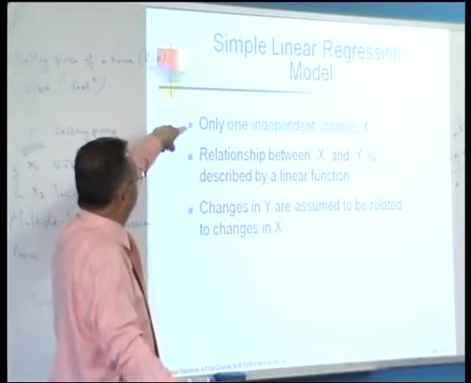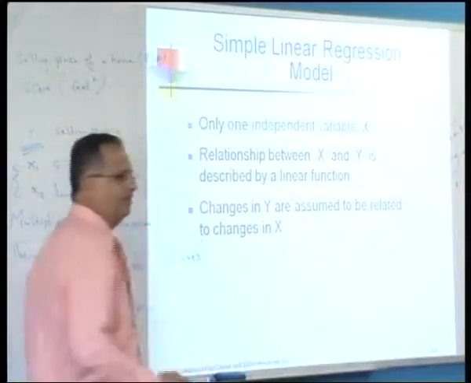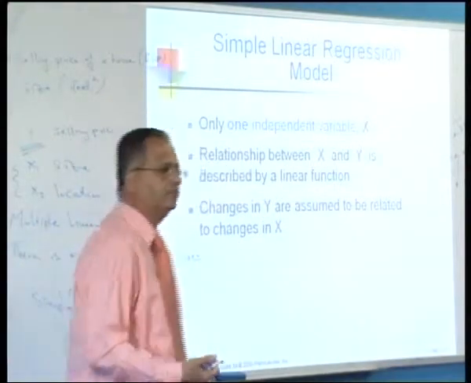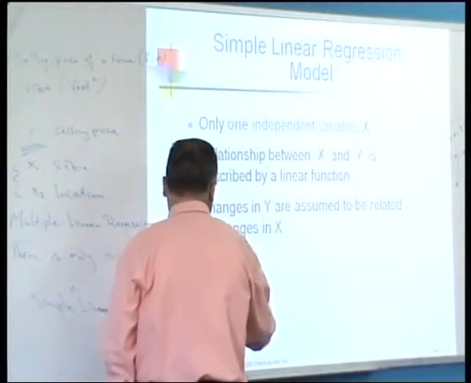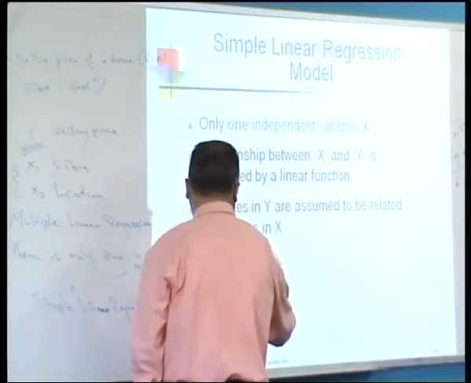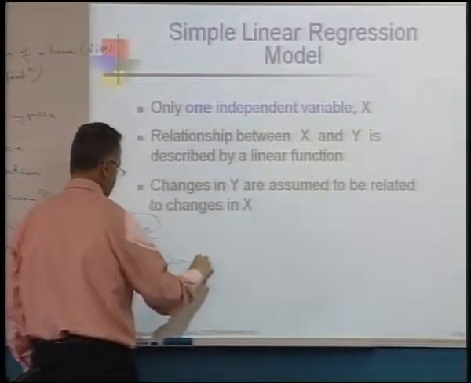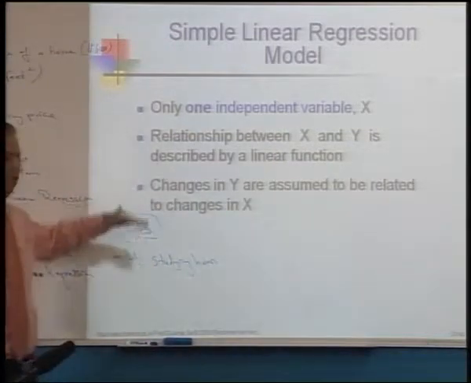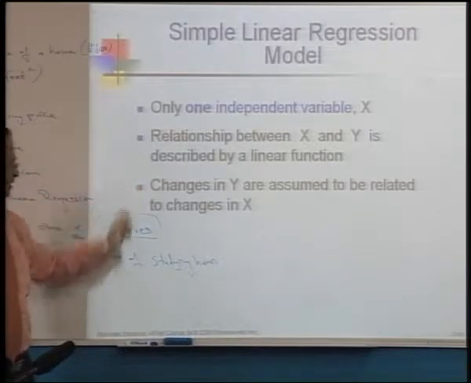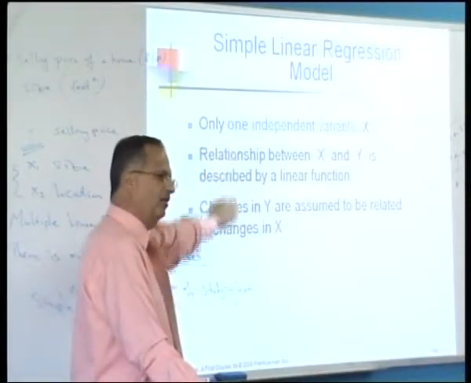Another example for simple linear regression, suppose we are talking about your scores. Scores is the dependent variable, which can be affected by the number of studying hours. Maybe as the number of studying hours increases, your scores also increase. In this case, if there is only one x, one independent variable, it is called simple linear regression.